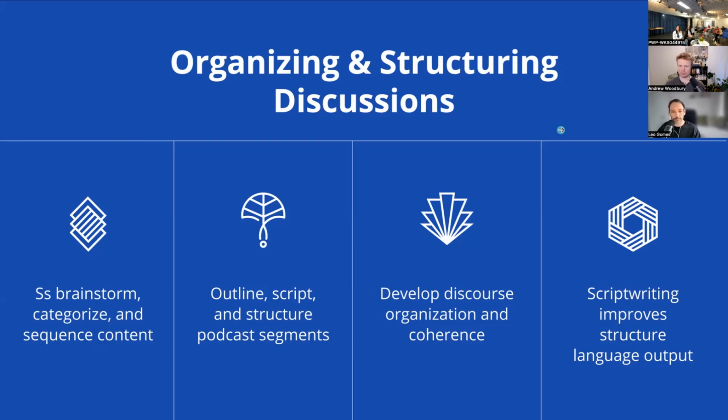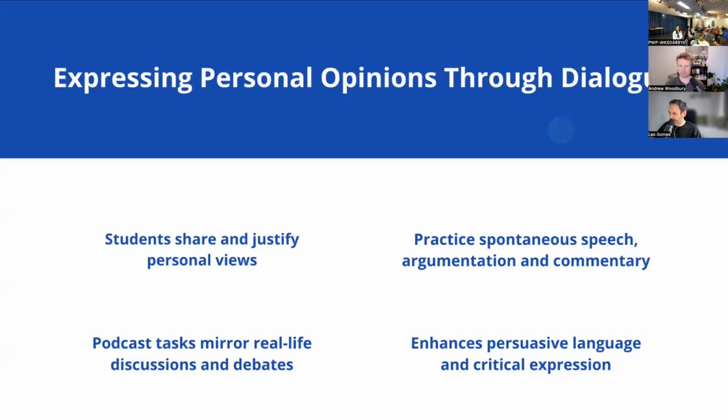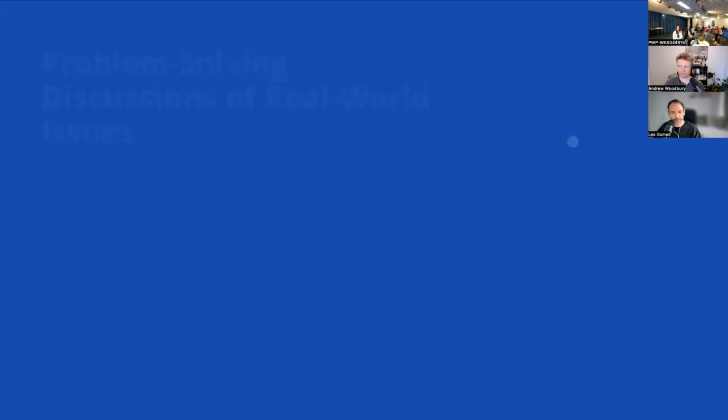In terms of other task types, let's move on to expressing personal opinions through dialogues. We've talked about this. I'm not going to spend too much time on this here. But as I said, students can always share and justify their personal views. They practice spontaneous speech. All of that can be done through podcasting. Let's move on to the next one, Andrew.